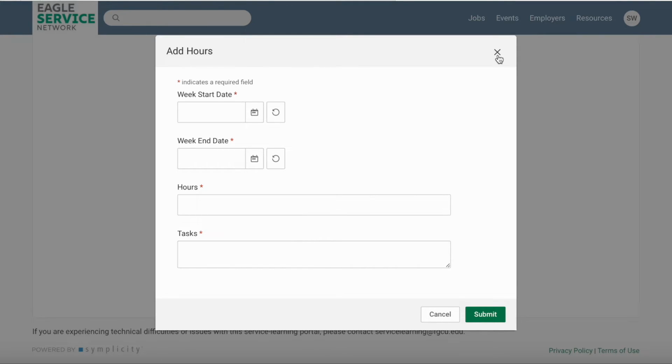It is important to note that the tracking hours portion will take place after your service learning form that I just outlined before is approved by our office. We recommend filling out this form before your service so that we can approve it ahead of time and you can track your hours immediately after your experience. Unless it's a continuous experience, in which case we recommend keeping track of the number of hours that you serve and then tracking the hours after you've finished serving the organization or at the end of each semester.